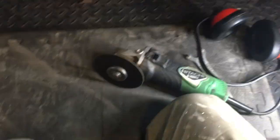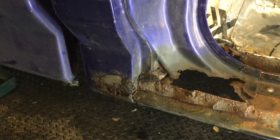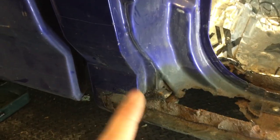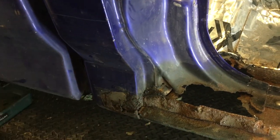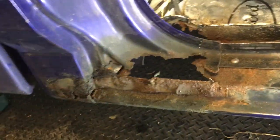I took the time to cover over everything including the door, get myself all arranged, and get my angle grinder ready. Before we get started, you're going to want to take pictures of some of this stuff. You're probably thinking it all goes back together like puzzle pieces — not that simple. This is our new cab corner, and you'll notice how this is curved and this is straight. That's an instance where you're going to have to shape this to fit the new contour because this piece of metal is curved, not straight.